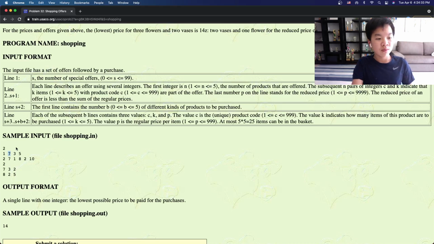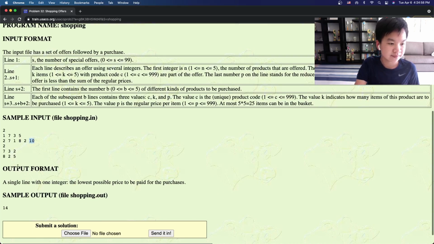So product 7, they would give you three items of product 7 for 5Z, and for the second one you would get 1 of product 7 and 2 of product 8 for a total of 10Z.